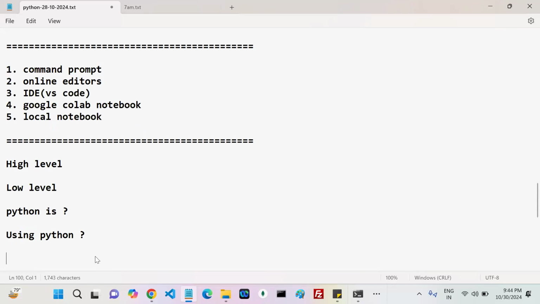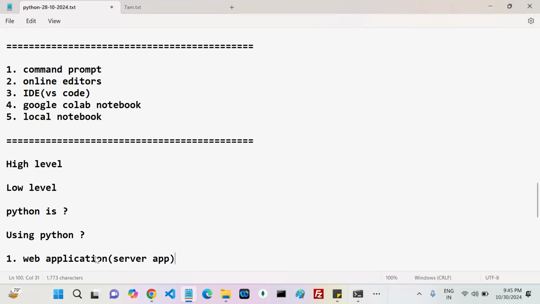Yes, you can develop web applications. In a web application, which section can you develop? Server apps. By using Django, you can create the user interface also.